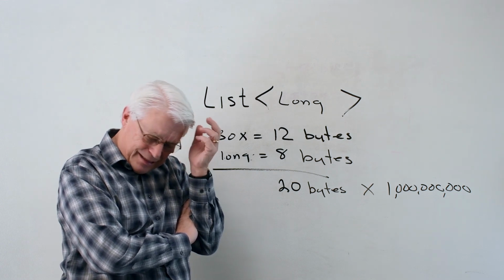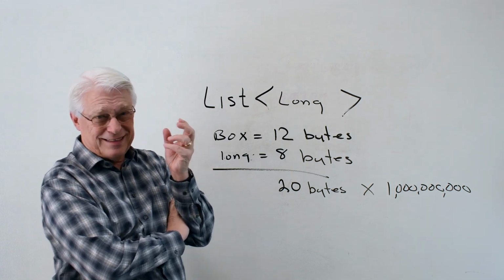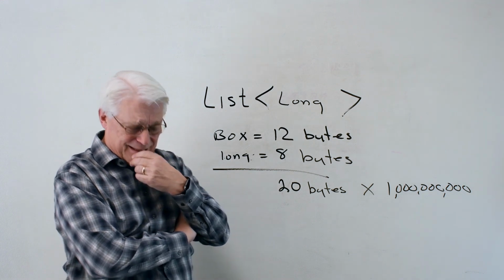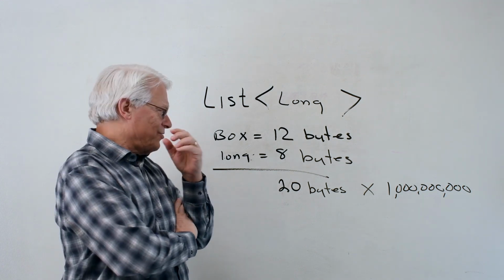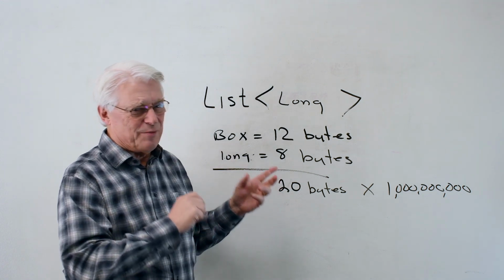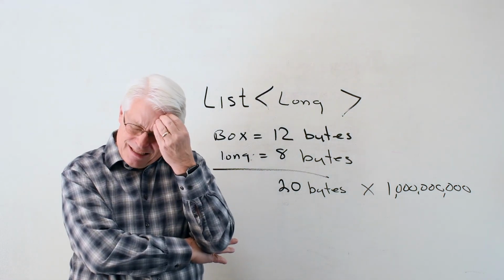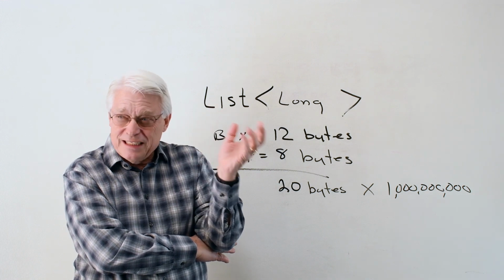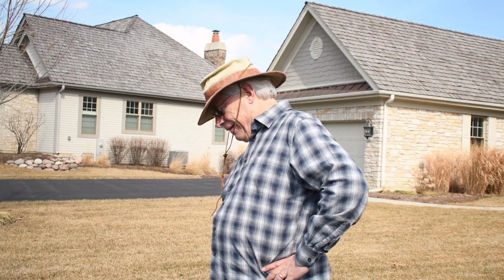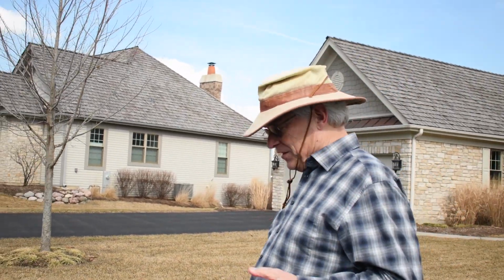Yeah, that means that the primes will have to be held in long integers, and that means that they're going to take 20 bytes each, and so I'm going to need 20 gigabytes to hold all the primes, and that doesn't account for the overhead of all the list elements. Okay, so clearly we can't just return all the prime numbers we find.